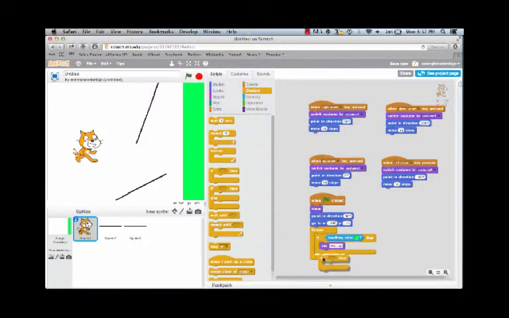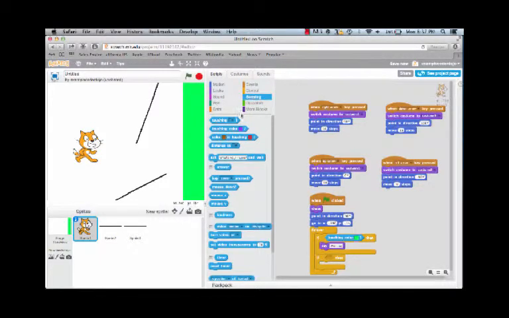And we can connect up multiple if blocks in our forever loop. We're going to do the same touching color type item from the sensing section. We're going to drag it over into this little box here, and we're going to click on the color. We're going to go find black on the screen and go ahead and click. Now if we're touching the color black, then we're going to want to do something that we haven't done so far, and that's going to be called a broadcast.